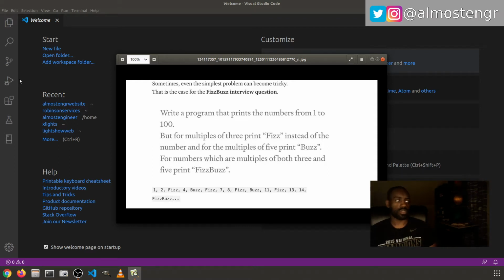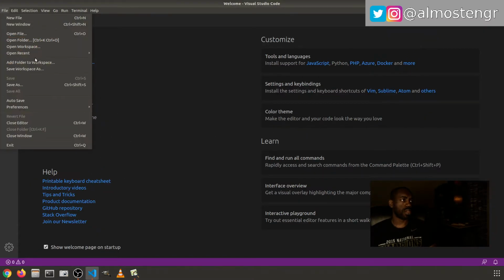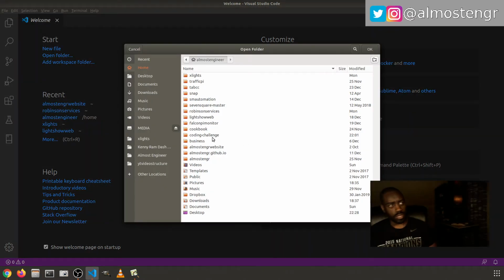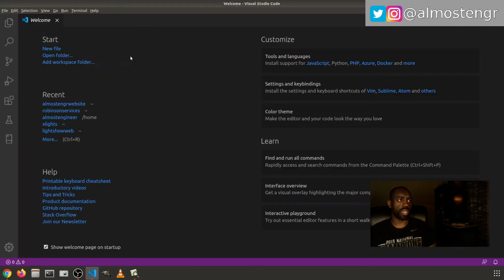As with the last coding challenge, I will be doing this in .NET Core. All right, so now that my system has decided to start responding once again, I need to create a new project.